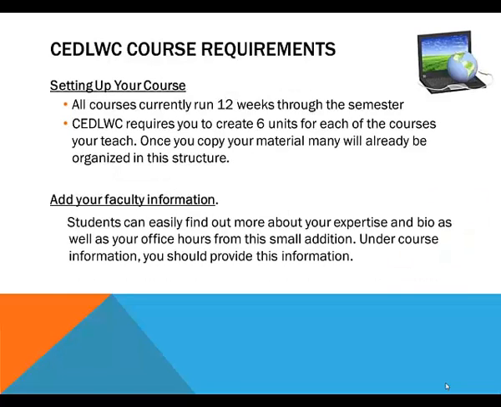I want to talk to you a little bit more about the Center for Excellence in Distance Learning course requirements. Most courses through the year run 12 weeks throughout the semester and 6 weeks in the summer. The Center for Excellence in Distance Learning requires you to create 6 units for each of the courses you teach. Now remember, you're going to be copying over material from the course that has probably been previously taught, and so it may already have this structure, but in the event that it does not, take some time to make sure that you are setting up your 6 units.